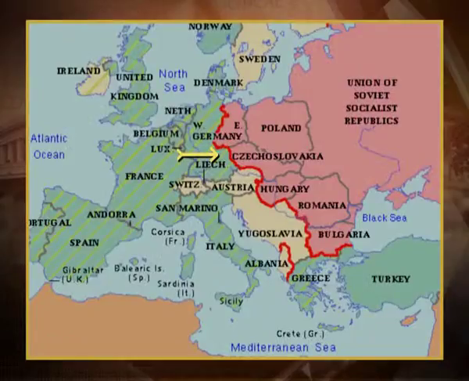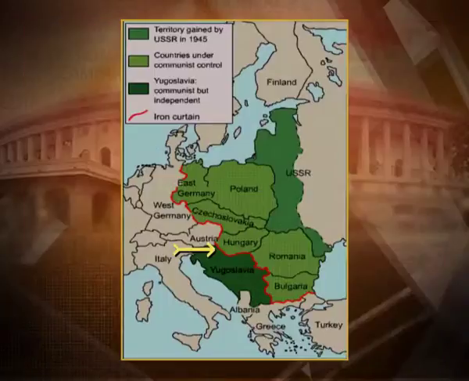Now, if we look at this map, which shows greater detail, this red line is the Iron Curtain that runs through the geography or territory of Europe. You can see the countries in pink are part of the Union of Soviet Socialist Republics or under its influence, and the countries in green are in the Western Alliance. This map particularly is of great importance. Once again, the red line shows the Iron Curtain running from north to south of Europe.